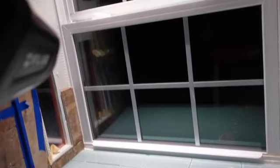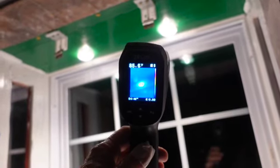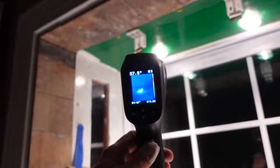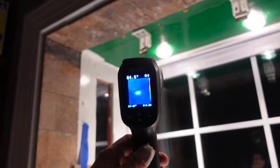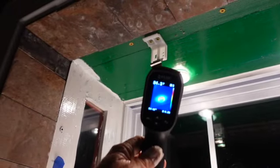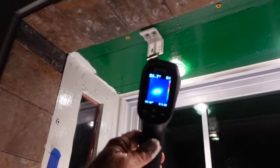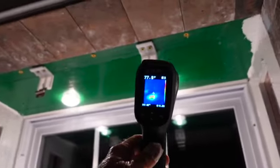Okay, it's been running for a while. Why do you do this to me? You make me suffer. Okay, so I was worried about the heat and melting the hot glue. So let's just take a look here. Uh, 83. That's a little hotter than that other bulb I spoke of earlier. I don't think that's going to do anything, because that's just like a hot day. Yeah, that looks red, but you can see that it's just, I don't think that's going to be hot enough to be a problem. It's not going to fall and break or anything.